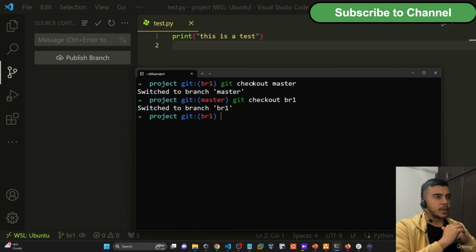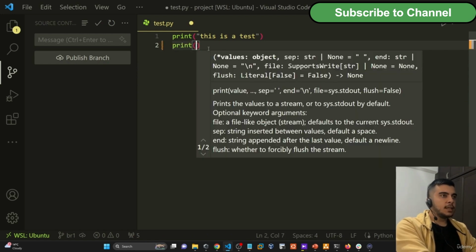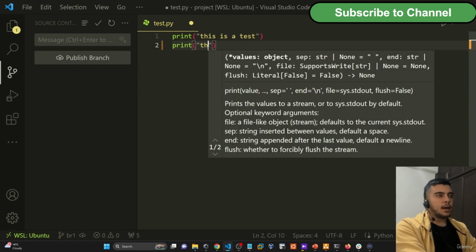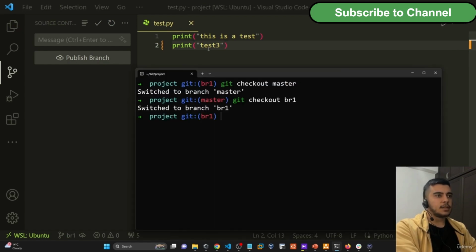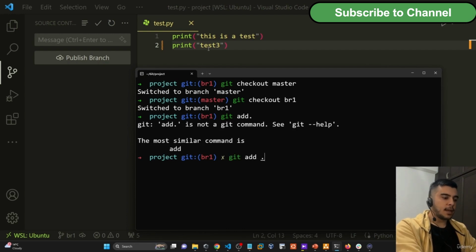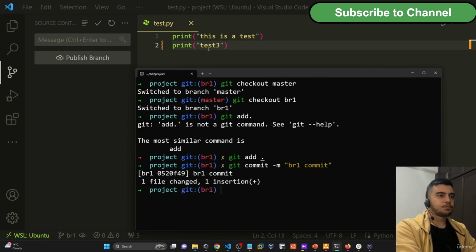But let's do something. I am going to, in the BR1 branch, print maybe call this test3, save it. I'm gonna say git add, git commit, and call this BR1 commit.